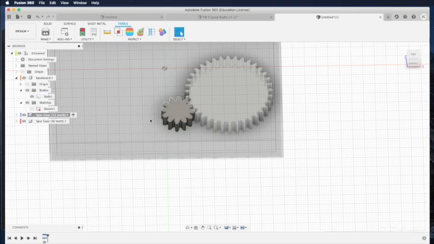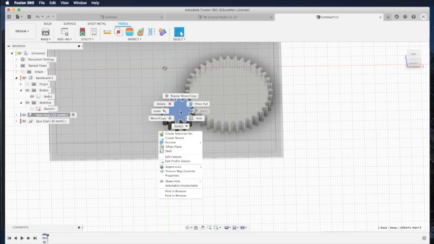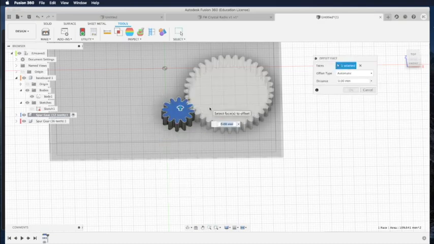So let's just make sure we activated the spur gear, the small one. Click on this, turn it to blue, and then right click. And then there's the icon called press pull, right?